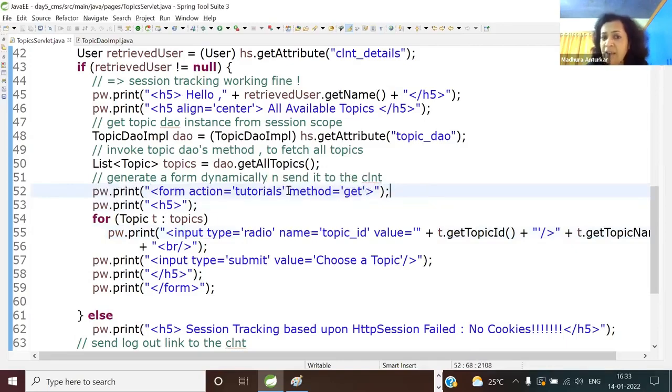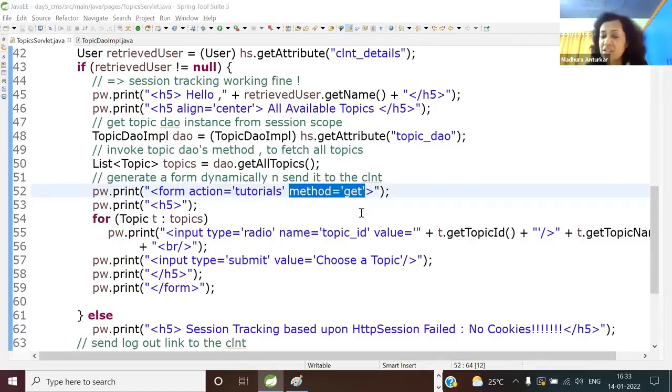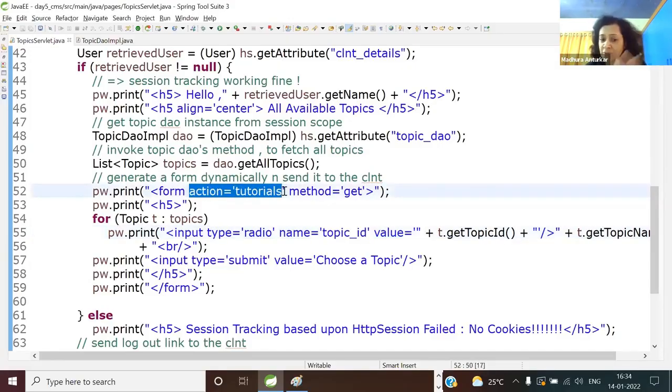As I was telling you, can I change this method from get to post? Simple question, simple answer. Of course, yes. But if I change the method to post, will I be able to see the query string such as topic ID and all? Will I be able to debug easily? No. Of course, if you are thinking, you will say, I'll go to my network tab and see the request form data. 100%. Nobody stops you. But the easier way is get. So I chose get. Anytime your testing is done, wherever you want to hide the details and make it secure, change it to post. Now, this is the form action which will be submitted to the next page.